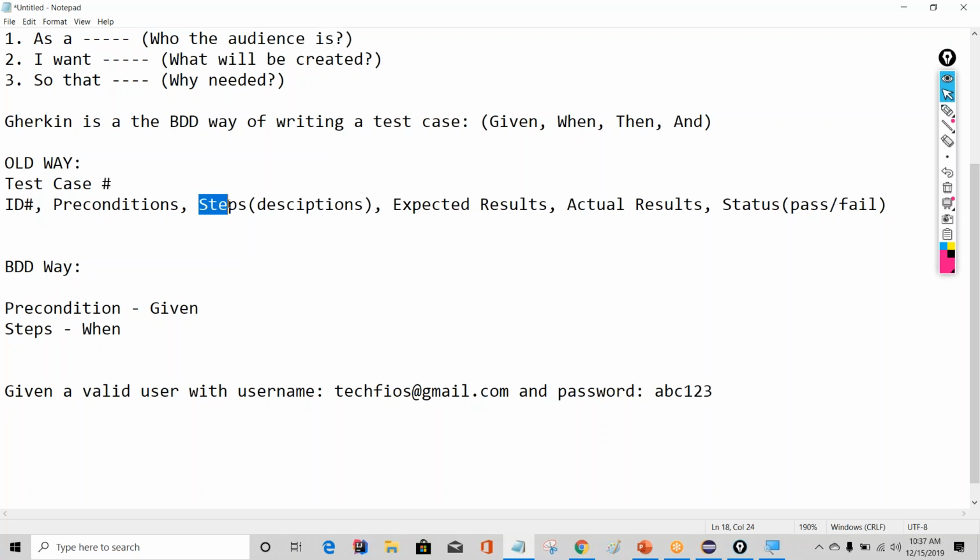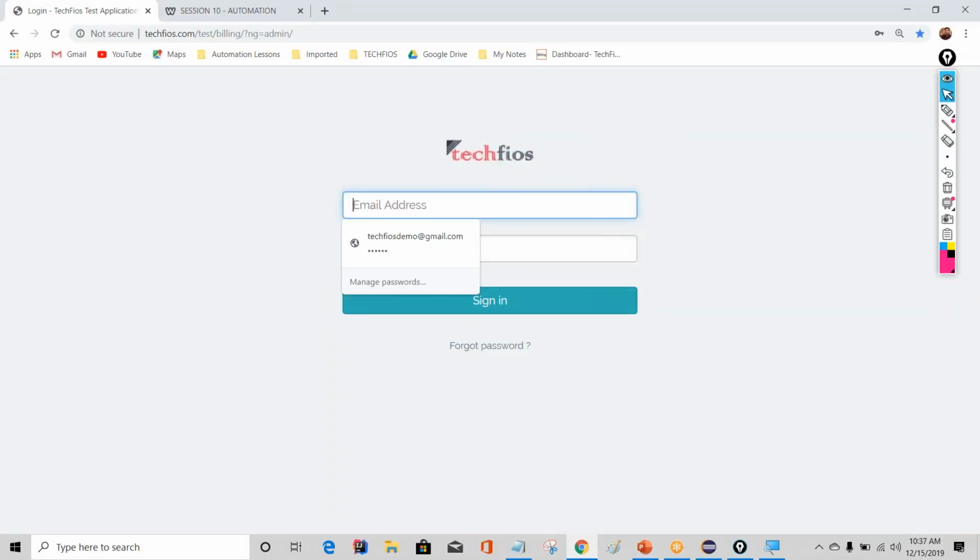And all these steps right here of enter username, enter password, click on login. These are steps. In Gherkin, you don't specify every single one. You just do one big one. What would that be? Like when valid user signs in, or when user logs in.